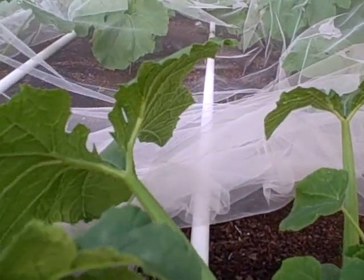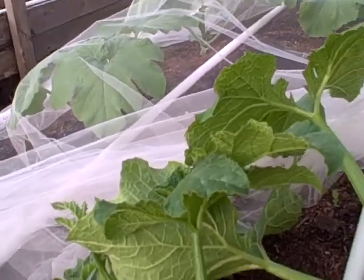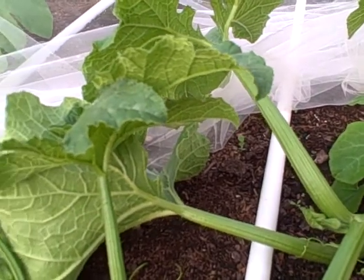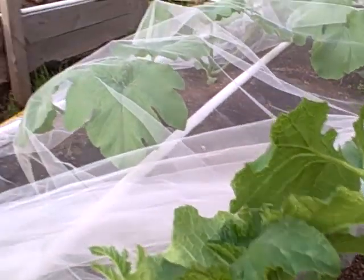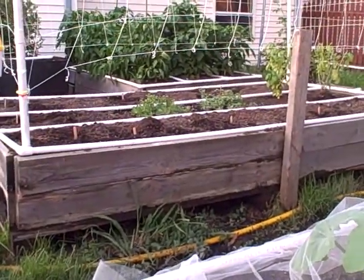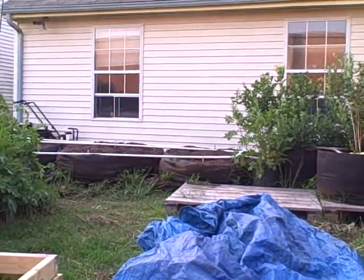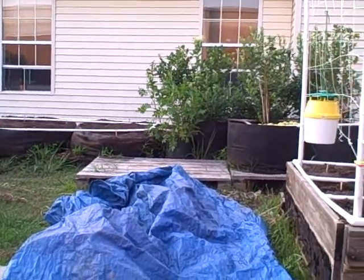Okay, and that's going to save you space. It's going to save me space. So that's one way you can get around if you have a small yard and you want to grow pumpkins, especially a long vine variety, which Howdens are one of them. You can grow short vine varieties, and I do have some of those. The Racer Plus and the Charisma are going to be short vines because I don't have a whole lot of space over there, so I didn't want to get a long vine pumpkin.